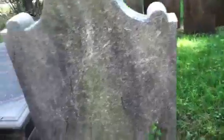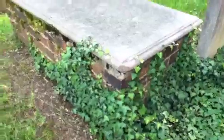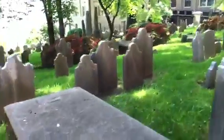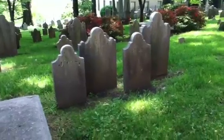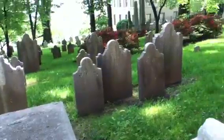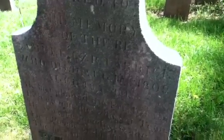But there was one that's written. There's another little above ground tomb. I love the ivy and the moss, all the different colors of moss on it. Look how close those ones are to each other. It's kind of unique. I don't personally remember seeing staggered tombstones that close like that, like a little family plot. And then this one, I don't know if you'll be able to tell, but maybe. The top lettering is all done in thick printed letters, stamped into it, and at the bottom it goes into handwritten cursive, which is kind of cool.